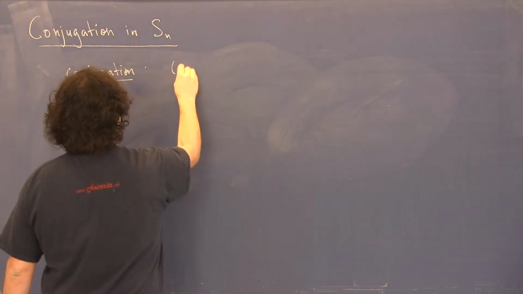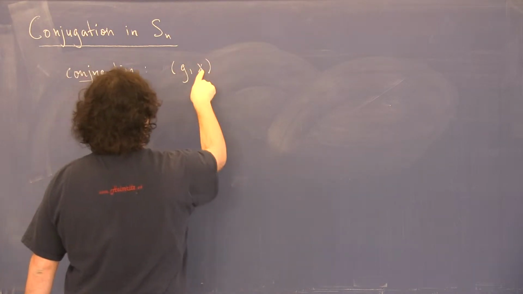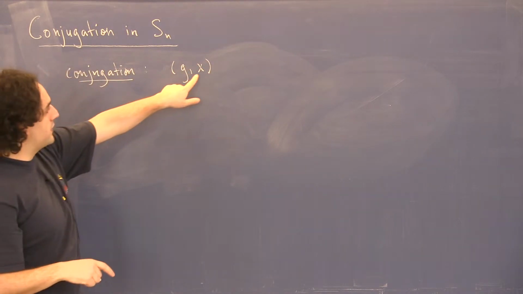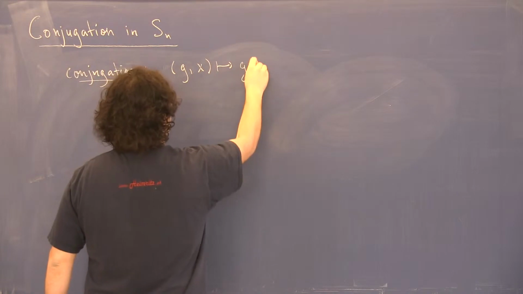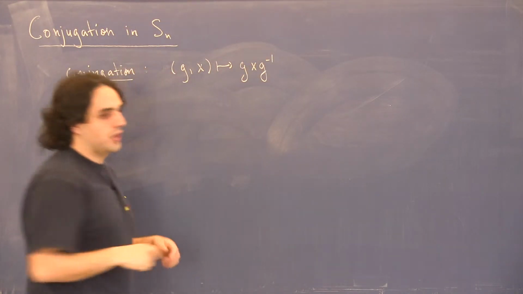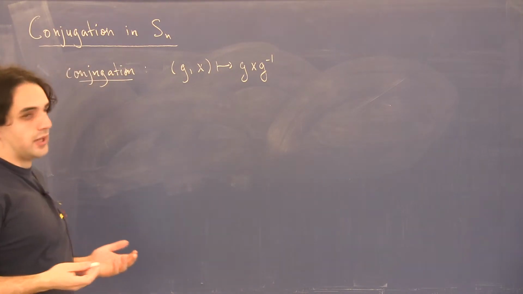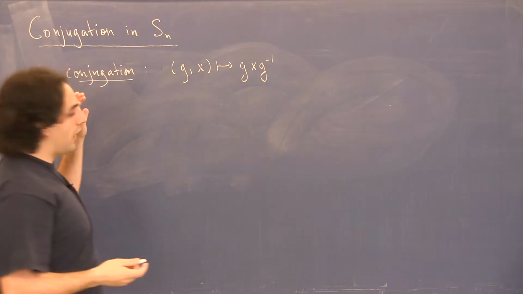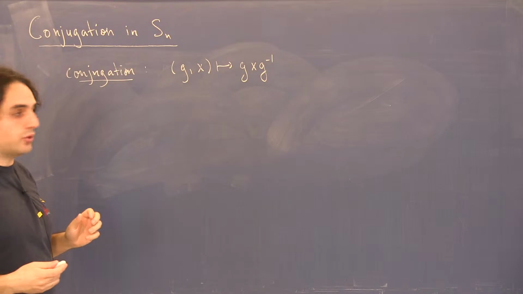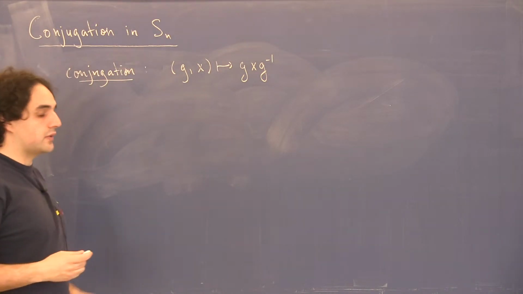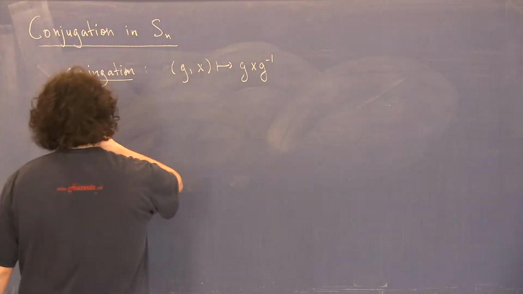Briefly, let me remind you, if we have an element g of the group G and x, where the group is acting on itself, so x is also an element of the group, the action is given by g x g inverse. And the orbits for this action are what we call the conjugacy classes. Now we want to see this action concretely. In the case of the symmetric group, it has a particularly nice decomposition that is amenable to computation.